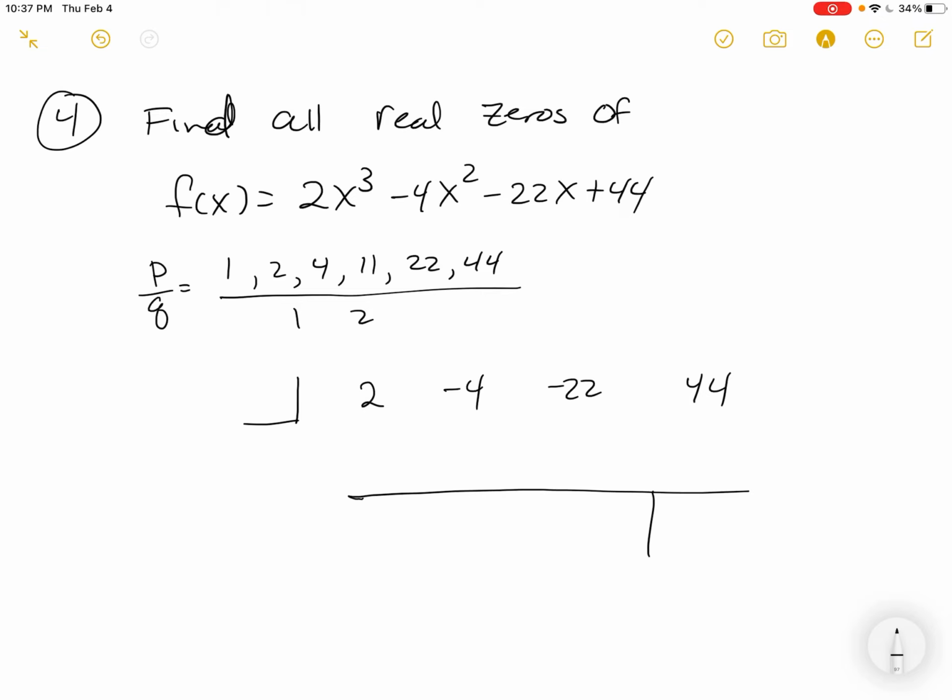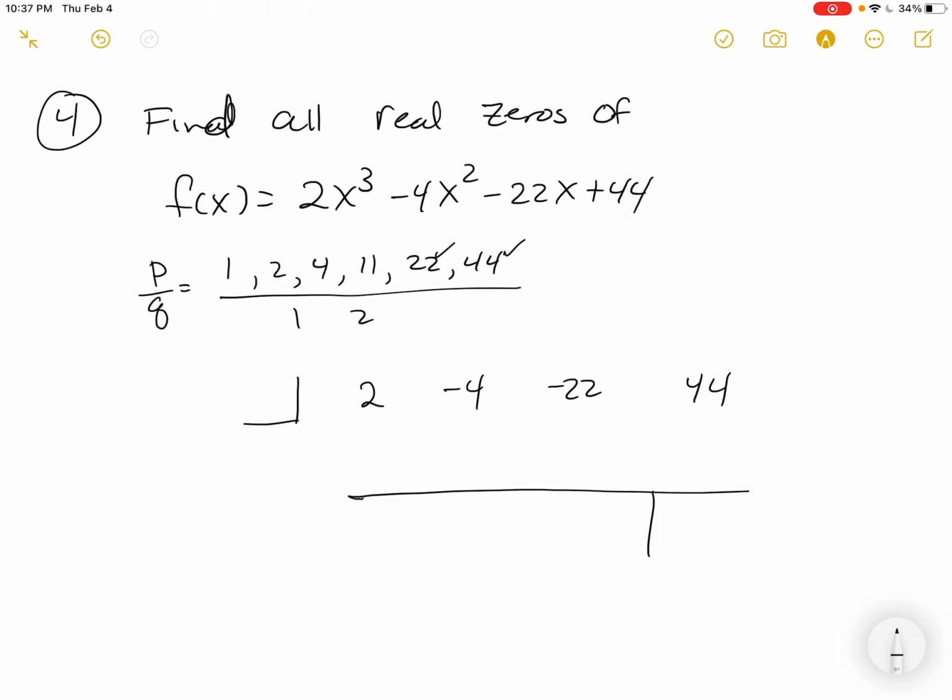So I would look at this and I would think, okay, it can't get too big because it's all got to be offset by a 44 in the end. So I can't get my numbers too big. I can't be plugging in like 44 in there because 44 cubed is going to be huge. So I'm ruling out in my mind things like 44 and 22 because they're going to get really big when I cube them and not be offset by these other numbers down here. 11 seems pretty high too, so I'd probably start mid-range.